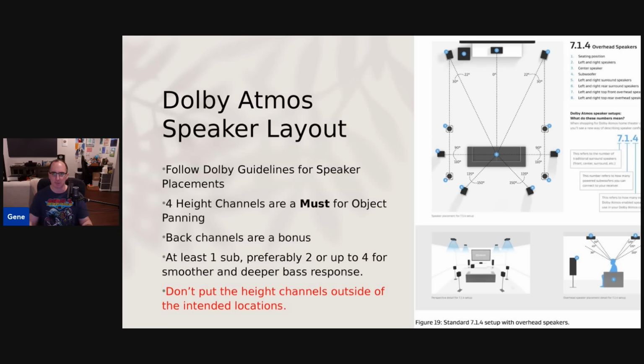I know there's people that like Auro upmixing, which is great if you enjoy that, but you're not going to get true spatial audio representation if you're putting your high channels in the corners of the room, because that's not how the content's being mixed. I've had David Frangione on as well. He talks about this as well. We really follow a 7.1.4. That's kind of the gold standard for Atmos. Same thing with home theater, same thing with music, same thing with spatial audio music. So this is really something you guys should take a look at.